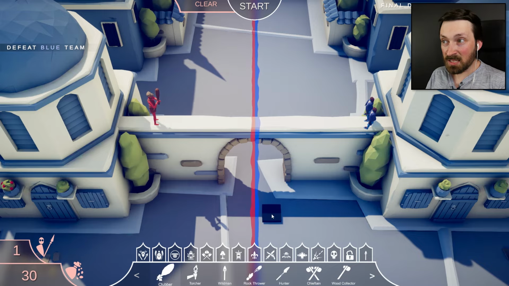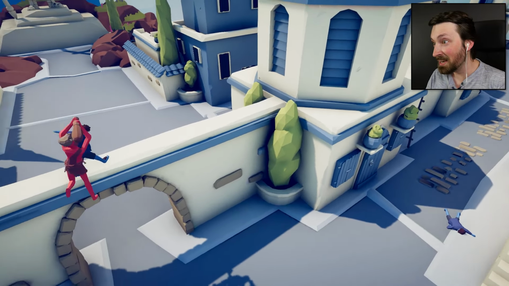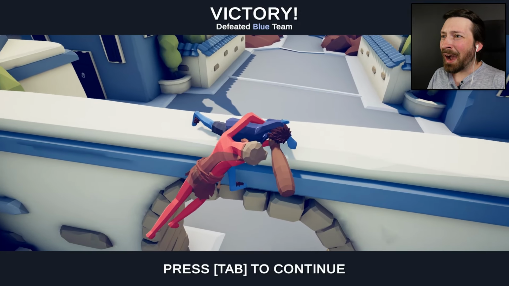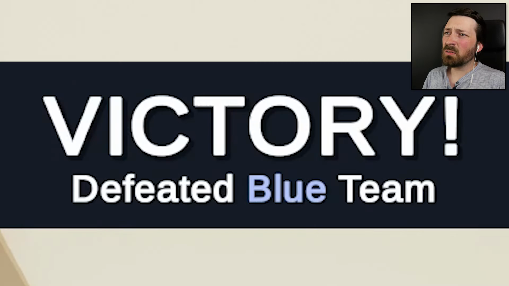Maybe he can pull it down. He's wearing a helmet now, so there's definitely something different about him. That's a home run. Oh, what? No way. I thought for sure he won that. How did he die? Did he hit his head when he fell? Oh, never mind. I might be the one who needs a dinosaur skull helmet. I'm pretty sure I hit my head when I was born. That says defeated blue team, not defeated by blue team. Victory means we won, right?